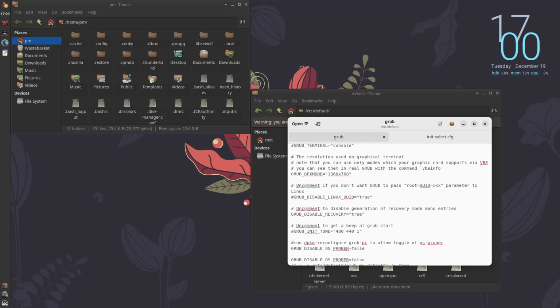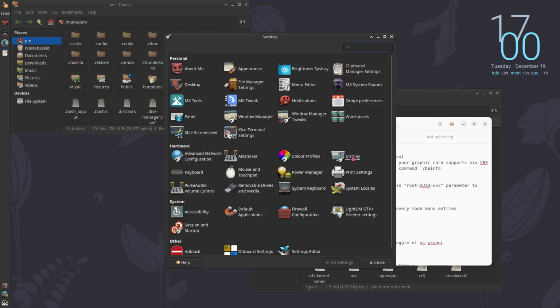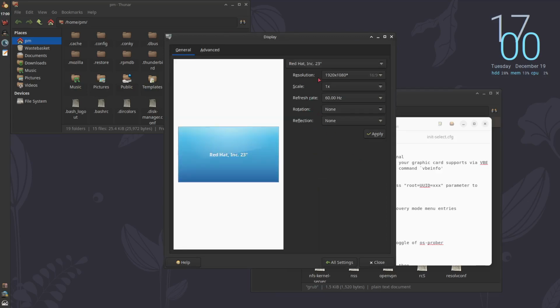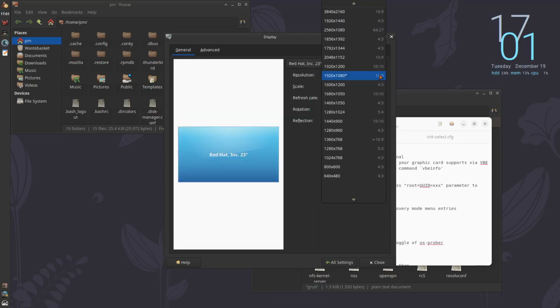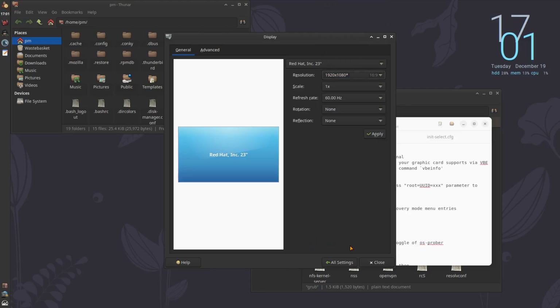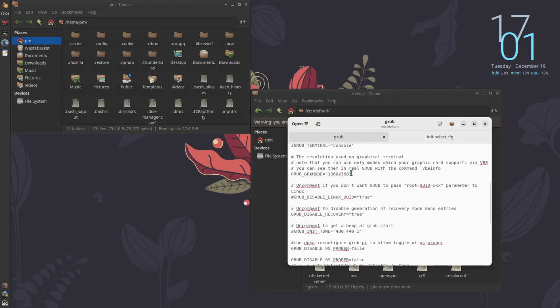If you're not sure what size your screen is, you can go into your settings, go to the display, and it should be here. So it can be any of those. You just choose the size of your virtual machine and then you select the one you want. So here, I'm gonna put the right size of my screen, which is this one. Now I'll save.